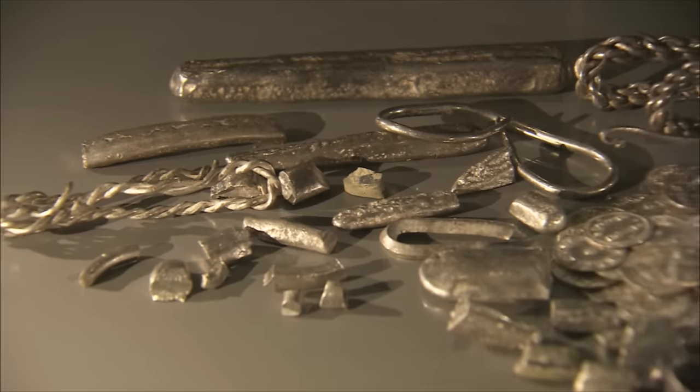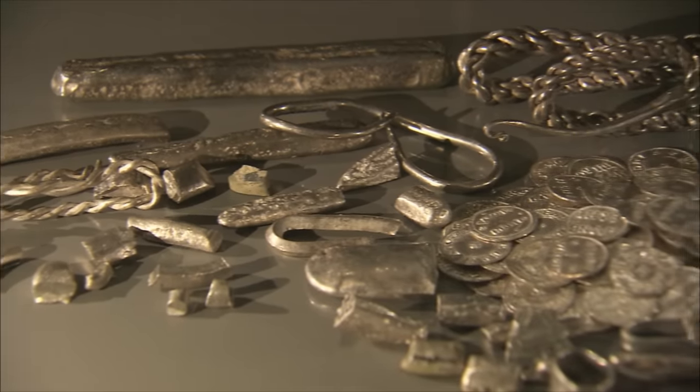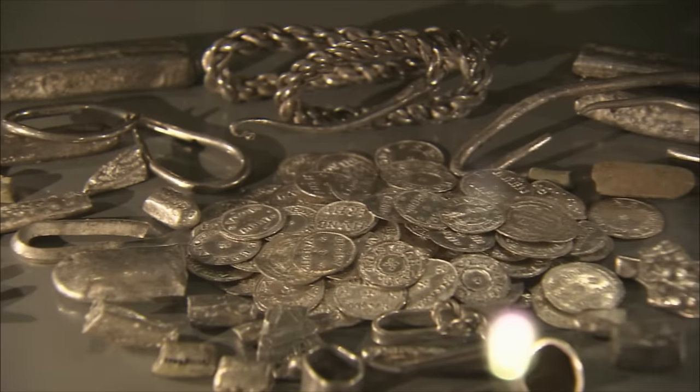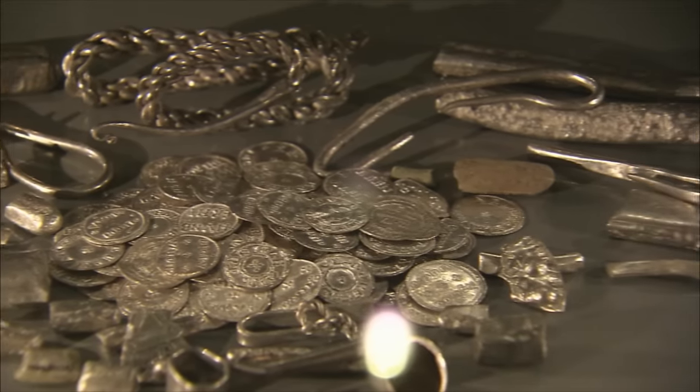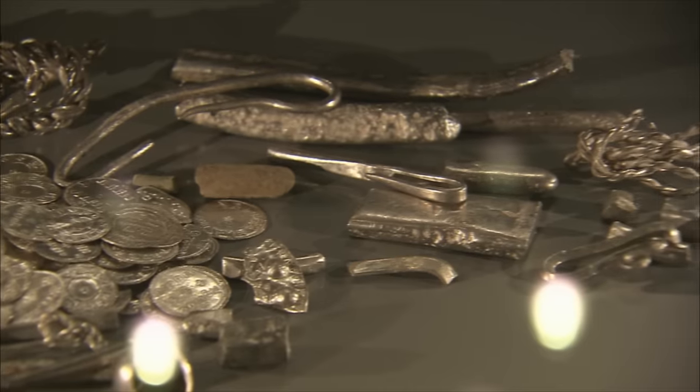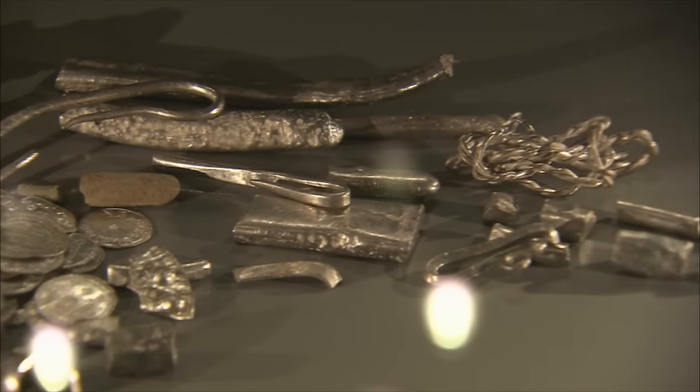Well, I helped to unpack it, so I know exactly how they fitted in. All very tightly packed inside there. The coins are very, very thin. They're slipped in between the larger items. And then just a few pieces, the very largest bits, resting on top and all held together with lead wrapped around it, sheet lead wrapped around.